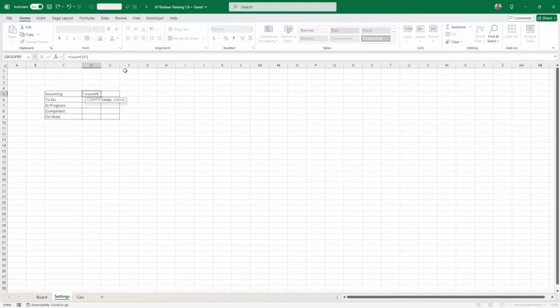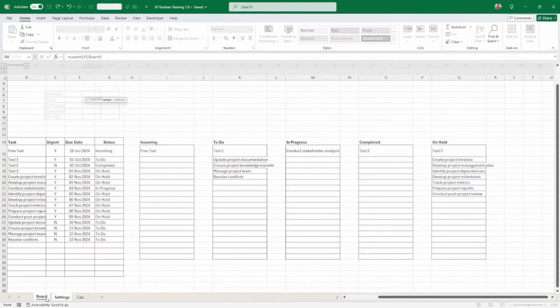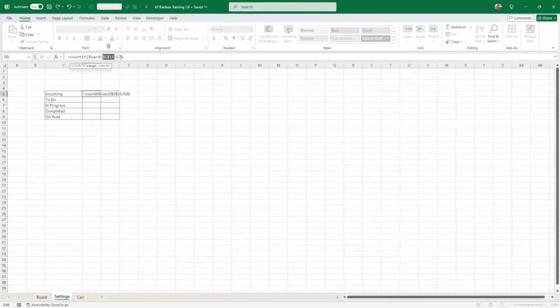And the COUNTIF, what is the range that we want to count? We want to count in all this here, the status. And what is the criteria? Actually, let me lock this. What I call locking is that you want dollar signs all over the place, so when I drag that down, these cells will be locked. So I want to check in this. And what is my criteria? My criteria is I want to check how many in this are equal to this. And here I don't want to lock, I just want to leave C5, so it will follow down. So how many of those is 1?